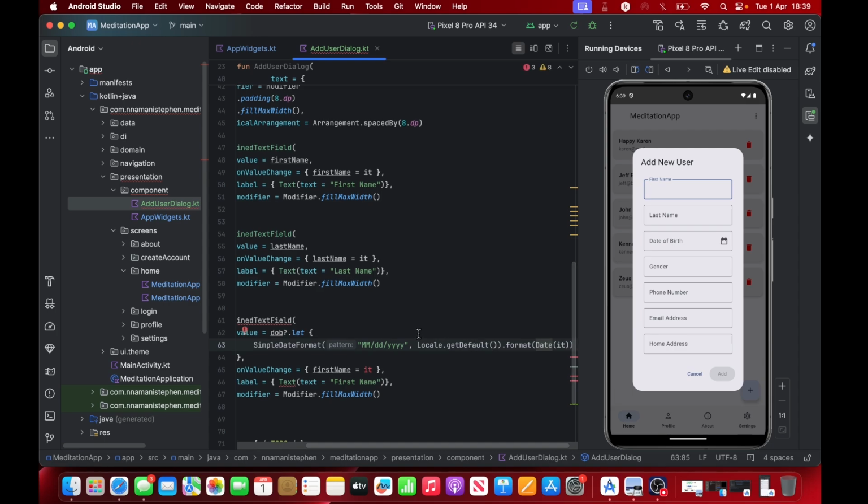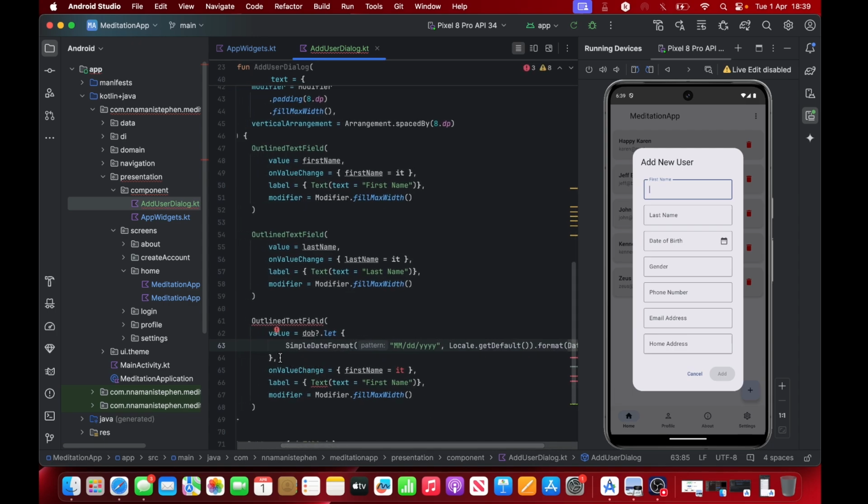After that, we're going to put the string marker here using an Elvis expression, so an empty string. On value change, we're going to leave that empty for now. Then the text is going to be date of birth. I want it to be read only, so they can't edit it once they have selected it from the picker, so we'll set that to true.